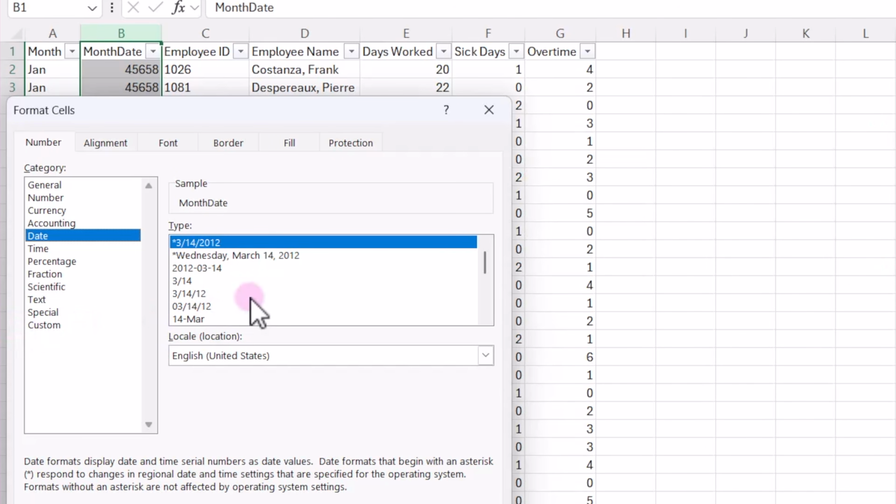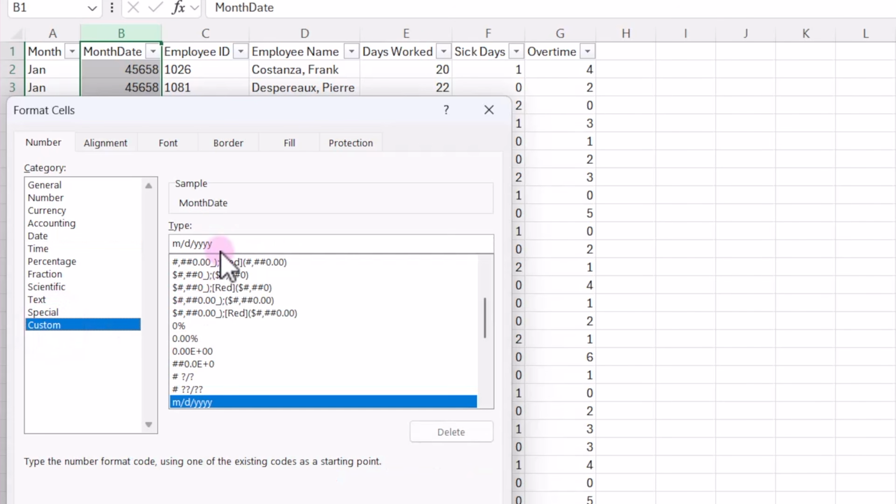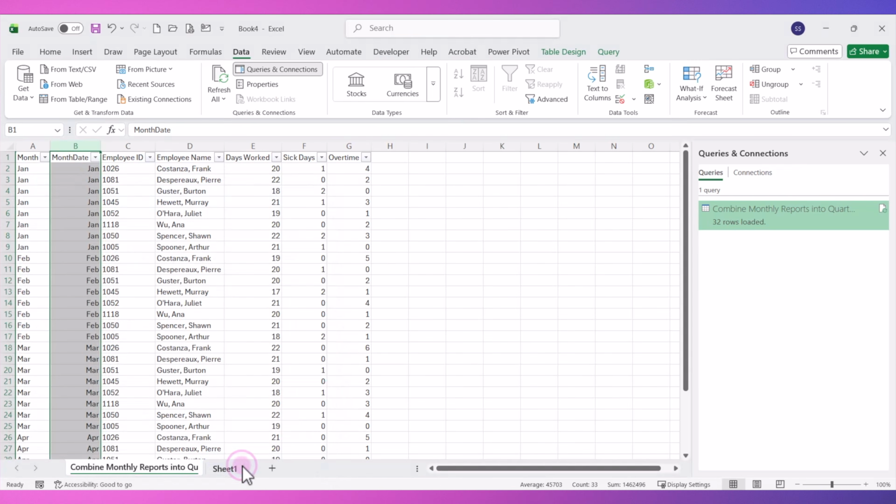Or if we want this to display as Jan, Feb, and Mar, which is the 3 letters of text, we can click on Custom, and in the type area here, just type MMM and click OK. So this will display as January, February, March, but it will have a date behind it. So once we analyze our data, we can pull that in and sort by date.